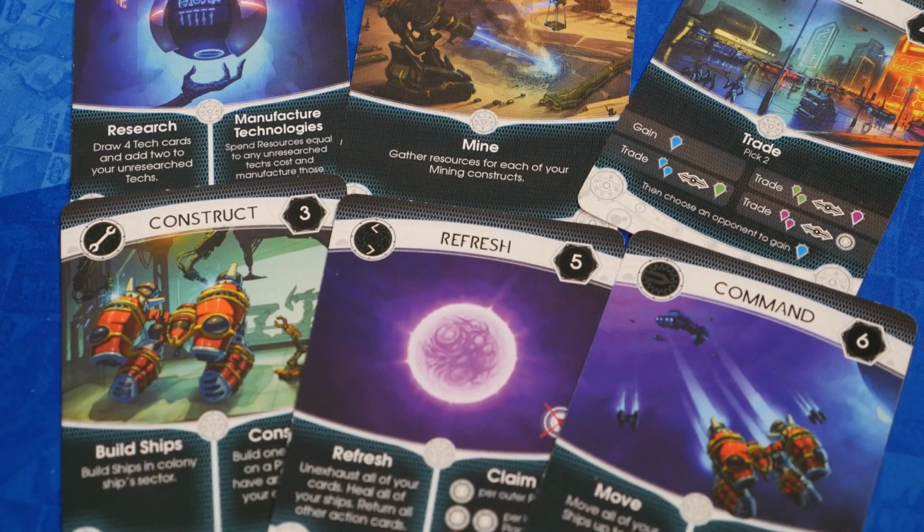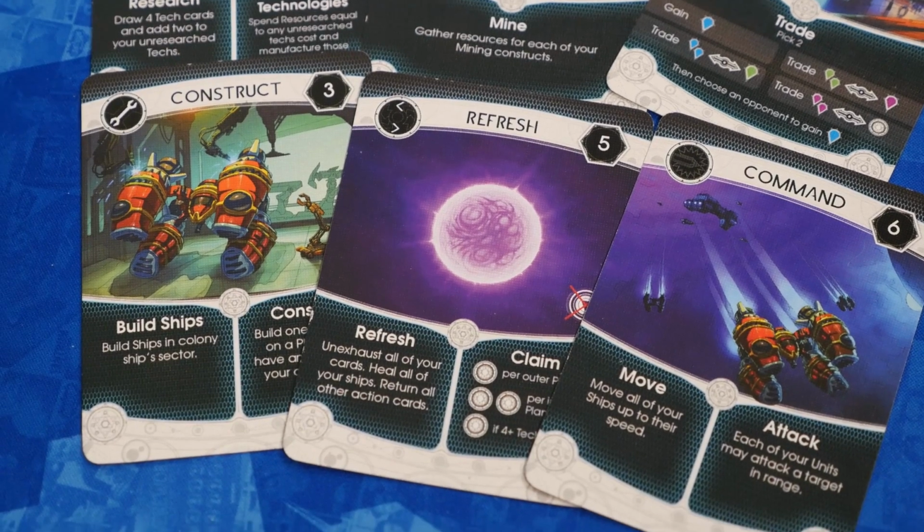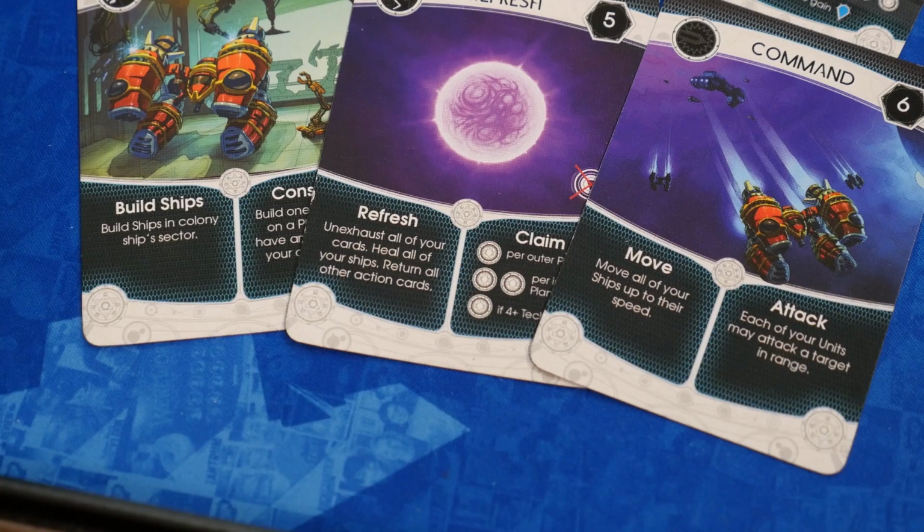Everyone starts with the same action cards, and those are very easy to go through and teach what each one of those does. Then there's a couple other little things like how does the battle work, and then you're pretty much ready to play.